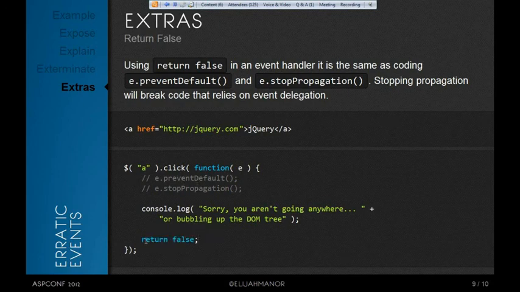So typically you don't want to return false, because the more advanced JavaScript and jQuery you start to write, the more and more you should rely on event delegation. The fact that events are bubbled up to some higher element. And by saying stop propagation, you're basically destroying all of that code. You're possibly breaking lots of stuff you don't know about. So I recommend not doing return false unless you really, really know what you're doing, and not saying stop propagation unless you know what you're doing. And obviously, if you're typing that, then hopefully you know what you're doing.